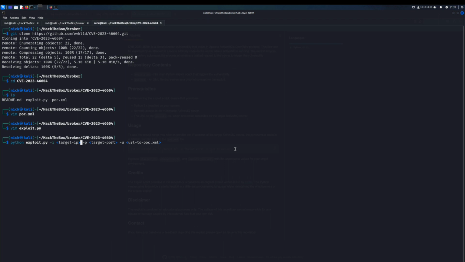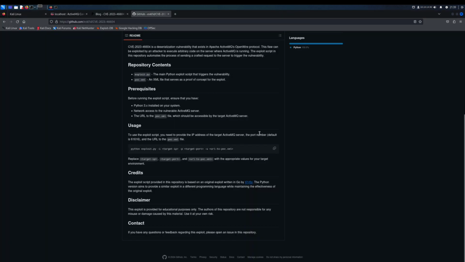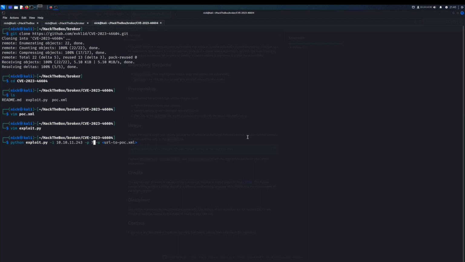Alright, now let us follow the command here to use this exploit. So let us input our target IP, which is the IP of our Broker machine, 10.10.11.243, and our target port. Now the target port for this ActiveMQ exploitation should be the standard one, which is 61616.